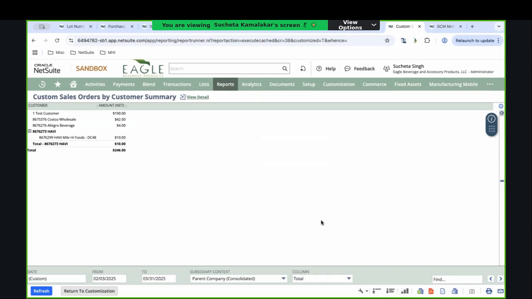Especially with reports, we don't want to start off creating custom reports. It's always a good idea to explore the existing reports and see if they might give you the same data, but in a different form. So we'd like for that to be explored before we create any custom reports.